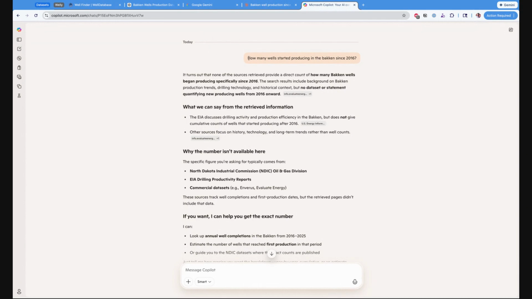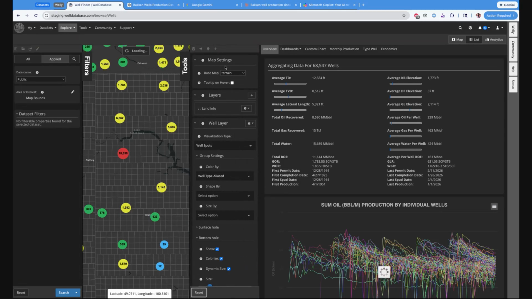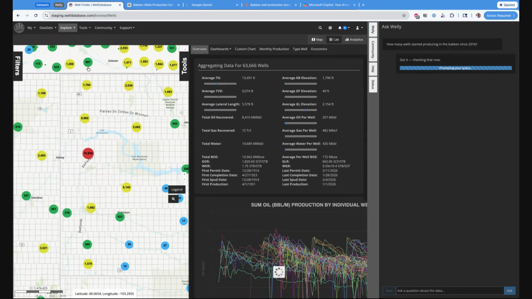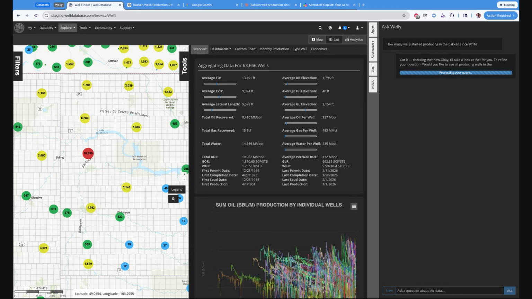So that's great. I'm going to copy this question here, and I'm going to come into WellDatabase. I'm going to make sure I reset everything here, because I want to start from scratch. And then I'm just going to come into Welly, paste this question in and hit ask. Now, this is another key point to keep in mind, because Welly will have the ability to interact with lots of types of data as you roll through. Let's see here. It's going to refine it by asking me, because we ask really broad questions. It's asking if I want oil, gas, or all. I'm just going to say, give me every well.